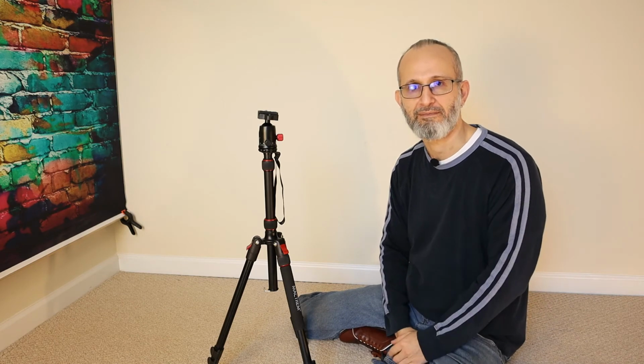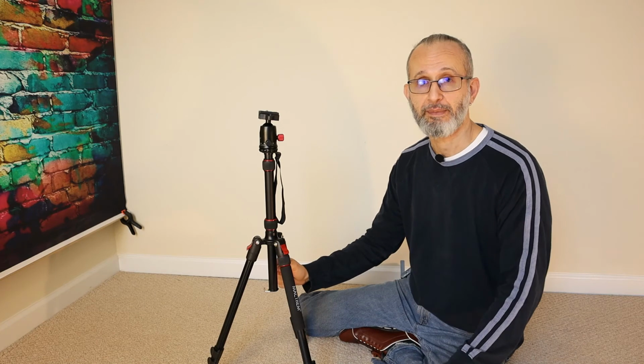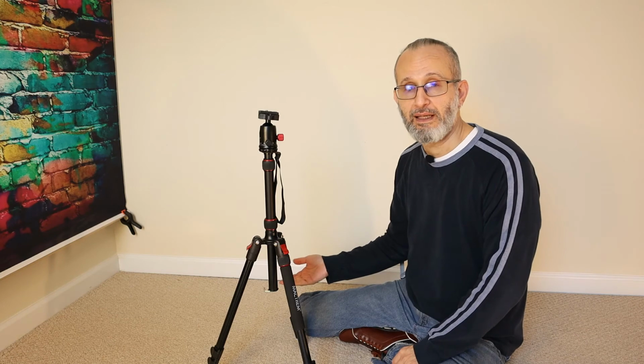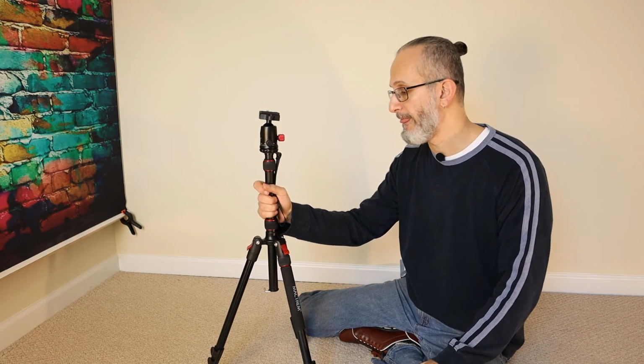Most tripods now have that, especially the ones that get a little more serious. The other thing to consider is, how long do you want to keep it? Are you a new photographer, you're not even sure, and you don't mind if your $20 tripod dies in a year because you're either going to be out of photography or you're going to be head in, and then you're going to get something better, then maybe it's not a bad idea. Get a $20 tripod, right?